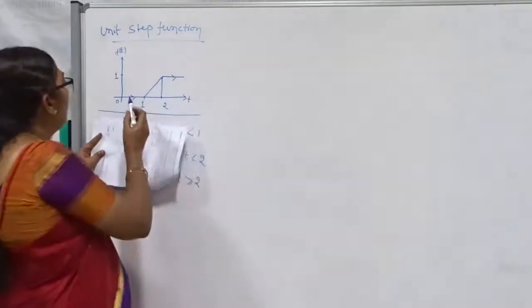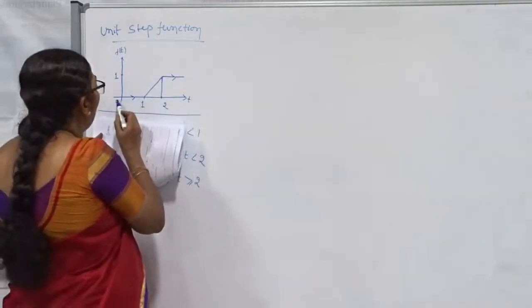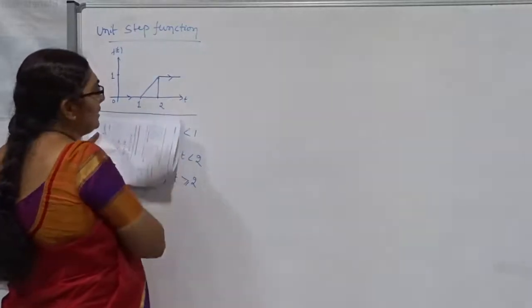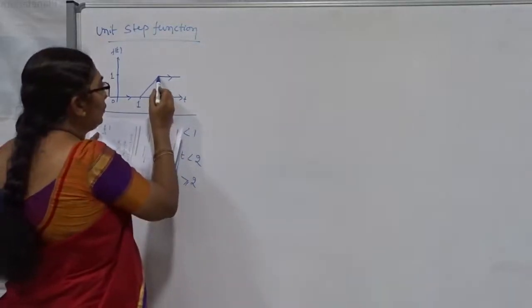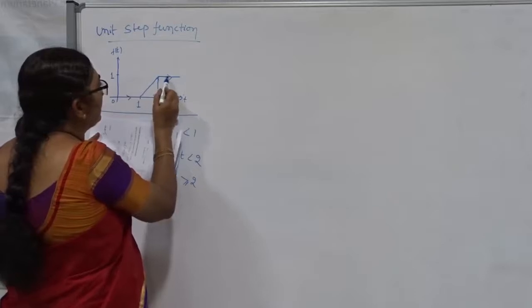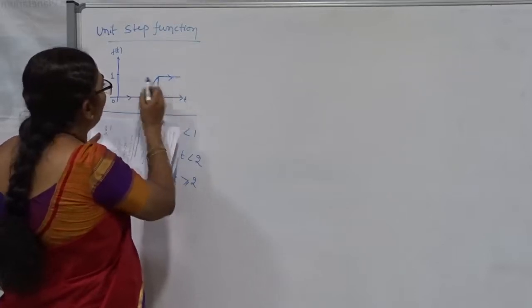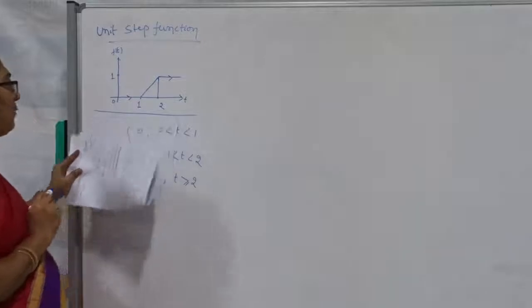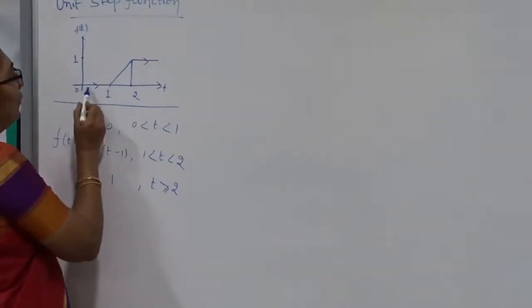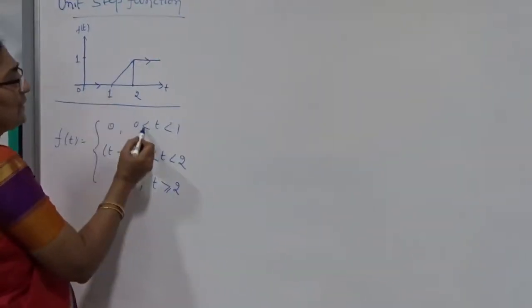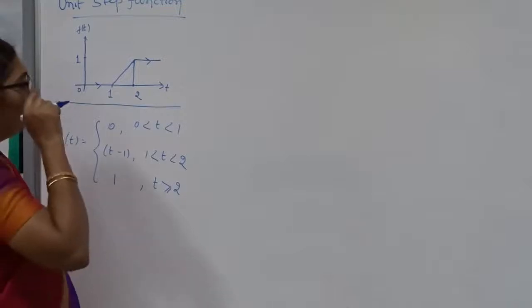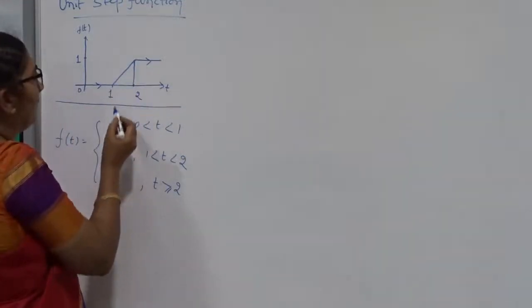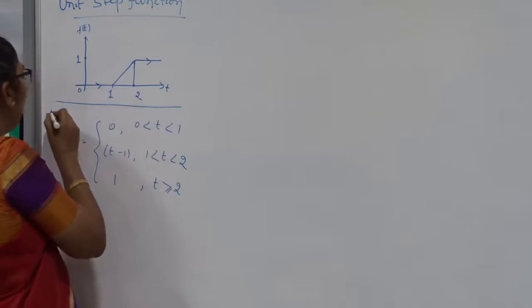Now the figure is 0 in the range 0 to 1. In 1 to 2 they have an increasing straight line, and once you reach 2, the value stagnates — it is constant at the value 1. Therefore, I am going to define the function: f of t is 0 for t in 0 to 1. Once t is greater than 1, it is increasing, so I am going to take t minus 1.